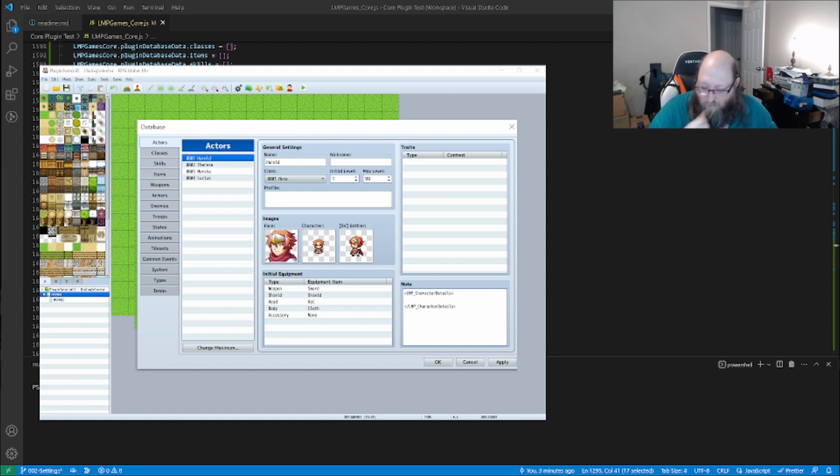And one reason why it's important is that way you can only process the stuff that's yours, and it keeps the processing of the note tag down to a minimum. Because if you have a bunch of Yanfly stuff in there, right? Yanfly's note tag stuff is massive sometimes, because you can actually do JavaScript coding in there.